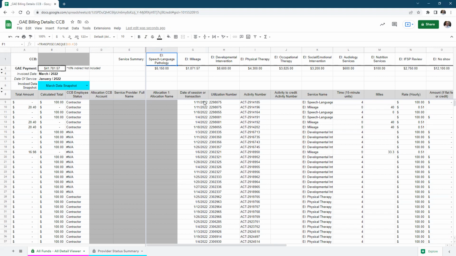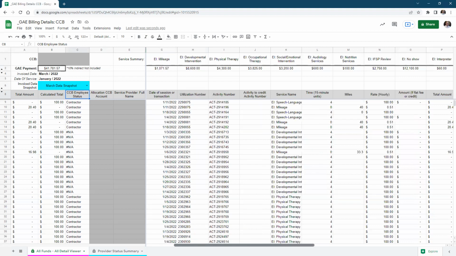Down below in the data provided, you'll see various information regarding the total and calculated amounts. Also the status of the provider that activity is submitted for, as well as their corresponding CCB and full name provided.